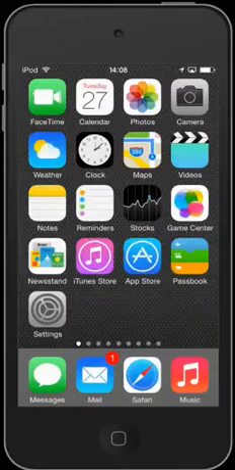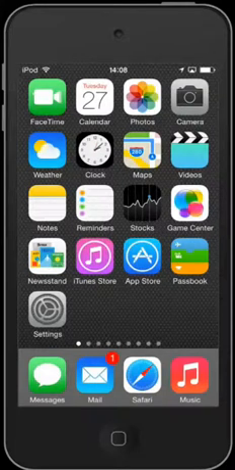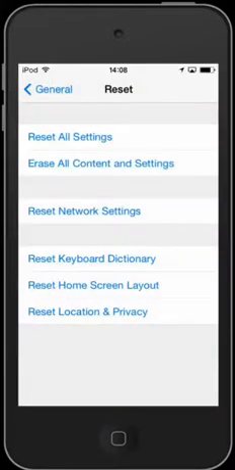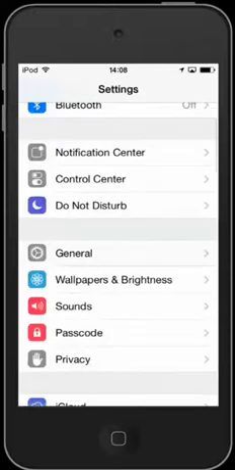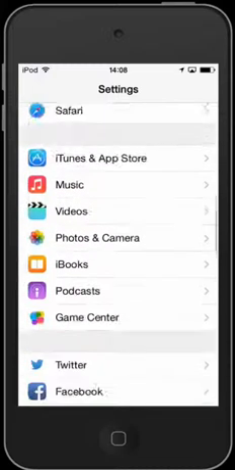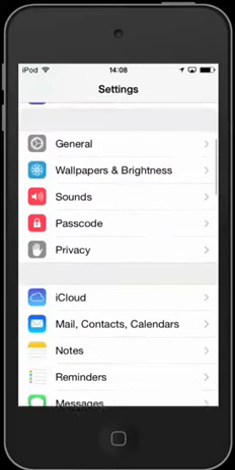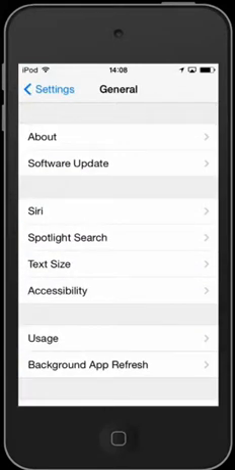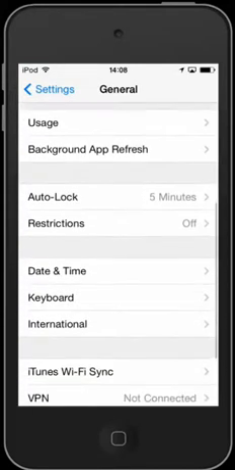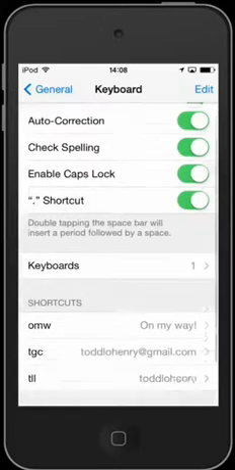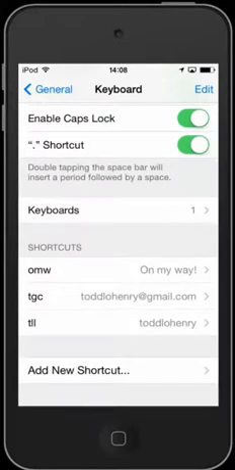One of the things that I don't like about the whole iOS experience is that there are no keyboard replacements available. Let's see, I'm looking for, okay, this has got to be under General and Settings. Let's see, keyboard. To be able to use shortcuts throughout applications, that is actually pretty handy, and I do like that.